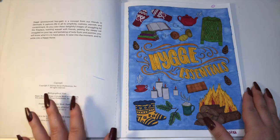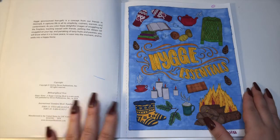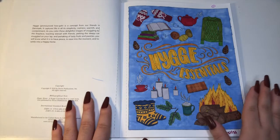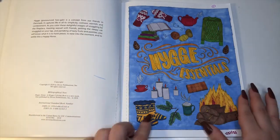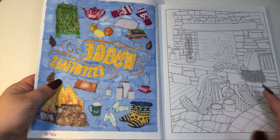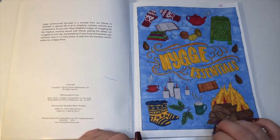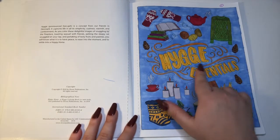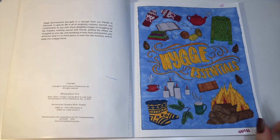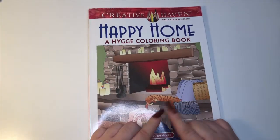The pages are single-sided in typical Creative Haven fashion. I did one page last January using straight alcohol markers — which I literally almost never do, I usually only do that on mandalas. I was just playing around, even tried some shading. Yes it does seep through, but since the pages are single-sided, who cares? I would highly recommend this book. I'd also recommend looking into what hygge is — it's a Danish word and it's really interesting to read about.